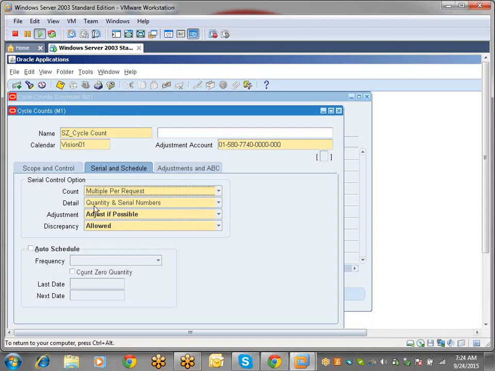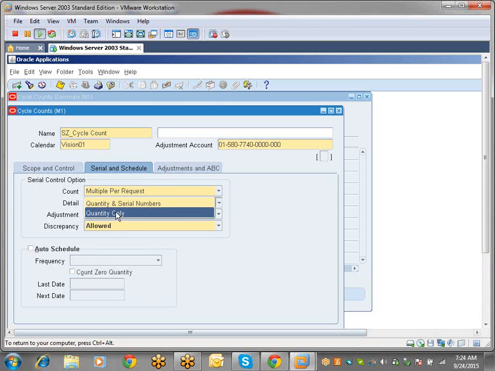And detail, this option is available again, a similar kind of option is available in the physical counting also. Display serial numbers. Quantity, see already I showed you here display system quantity. Here also the option is available.